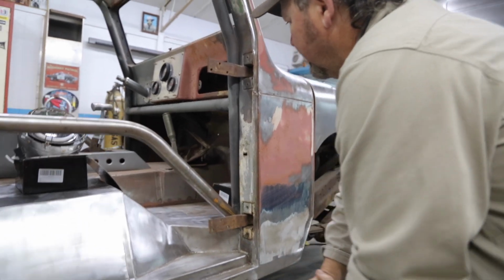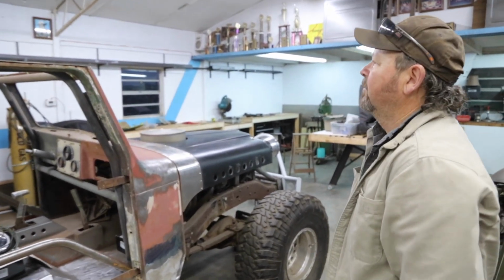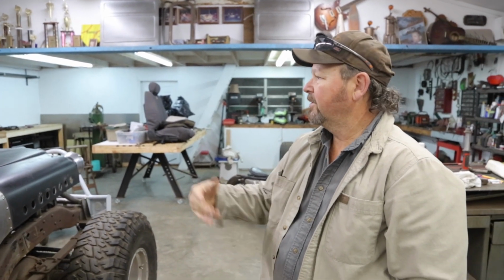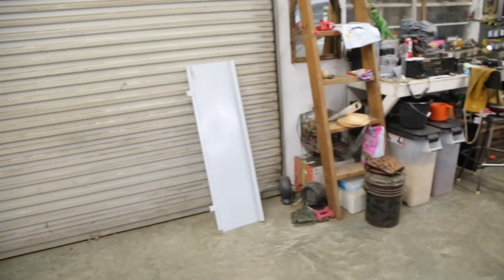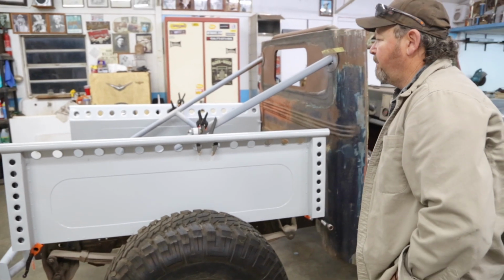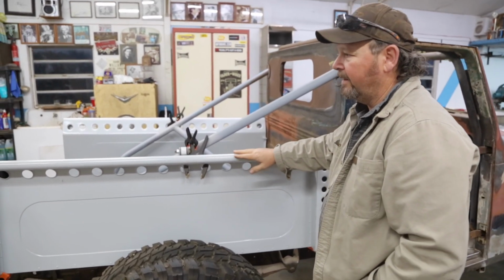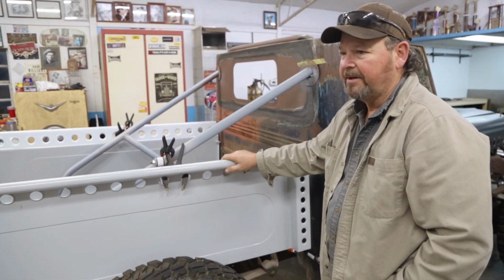But yeah, I just got to get back on it, and we'll do some updated videos on it every time we do something to it. We'll show y'all what we've done and the progress we've made. The bed, I have the end gate, I mean the front end of the bed built, and we may get to do a video when I start the tailgate. I'm gonna put a roll like this in the tailgate too.